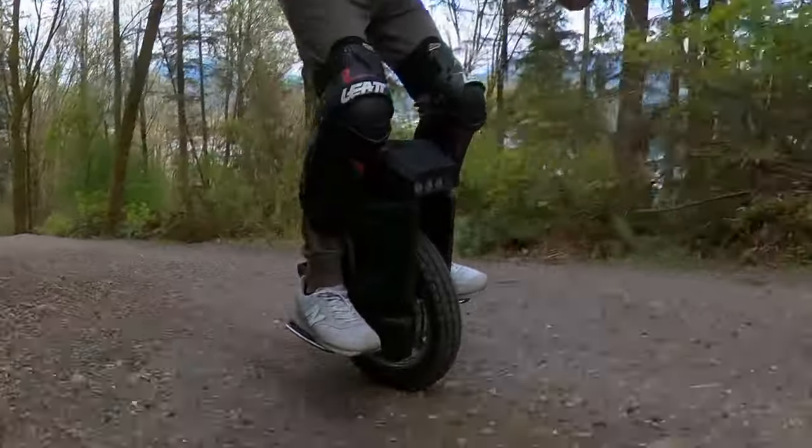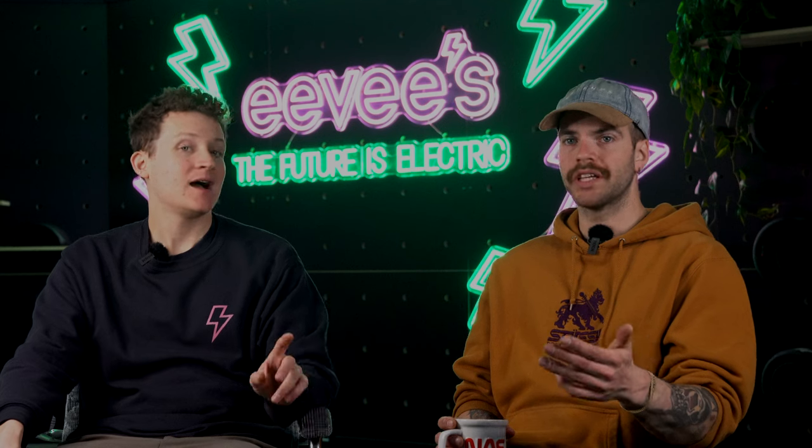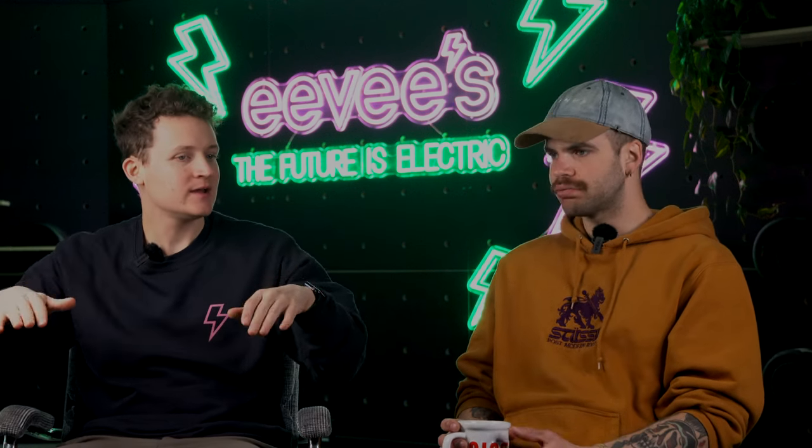By the end of the ride, just hitting a couple of bumps and stuff, my feet were quite sore. Where on the S22... I will say my feet were a lot more sore on the Master too. Yeah, I just had to get used to it because it does a lot more of this, the pedals, when you're riding, which I like because it feels like I have more leverage when I'm braking.